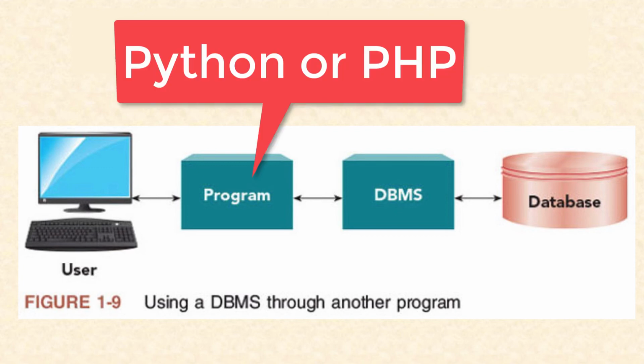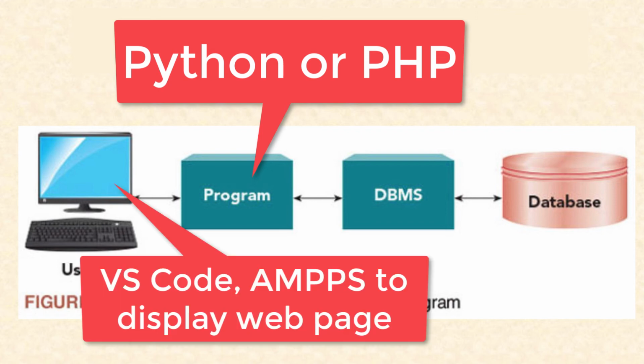And under the program part, first we're going to use Python for a little bit because we're going to be able to use Python in PythonAnywhere. But then we're going to use PHP. So that's where we're going to switch to VS Code, and we're going to be using PHP, and we're going to have to set up our virtual server with AMPPS. So we're going to be doing that.